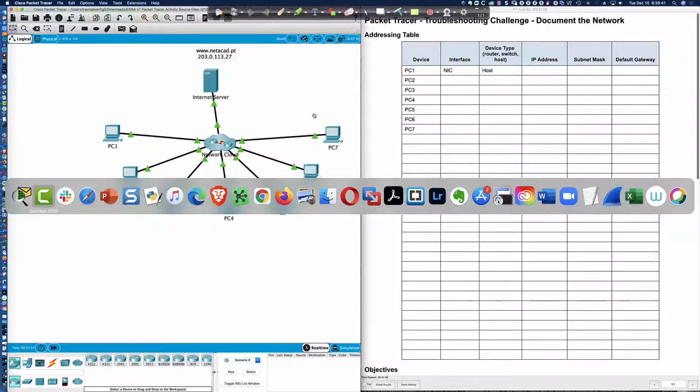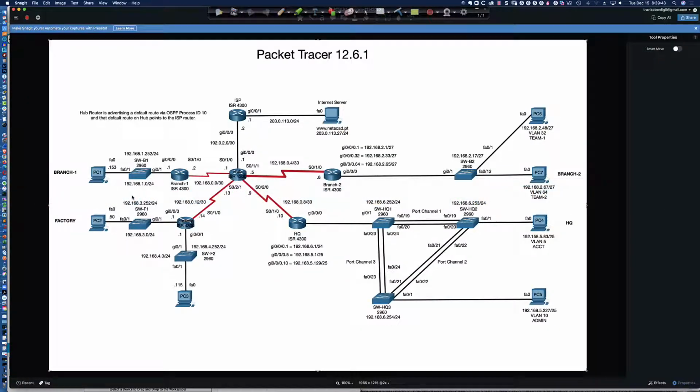Now let me go ahead and share with you my network diagram. As you can see, there is quite a bit going on here. Once you get through the activity, this is where you should be. I would double check to make sure that none of these IP addresses have changed from each time you launch the activity. Sometimes in Packet Tracer activities, IPs and subnets will change. So you're going to want to walk through all of this.